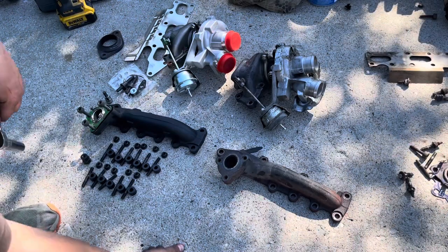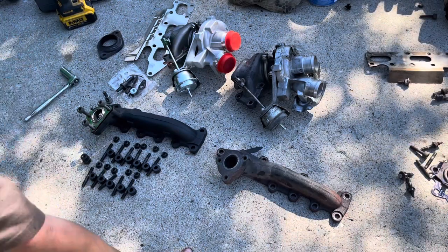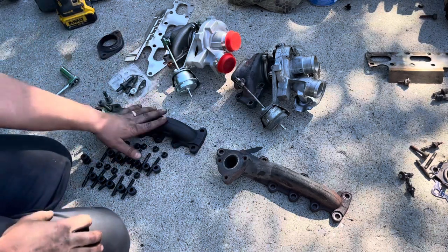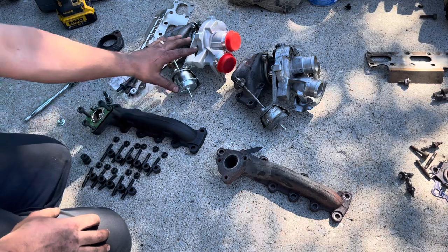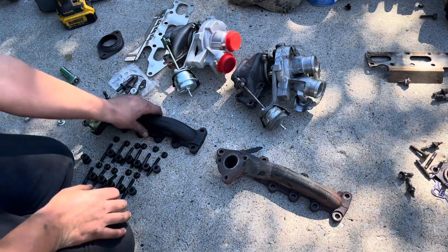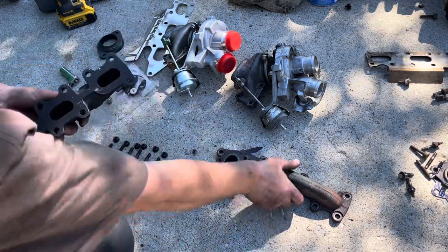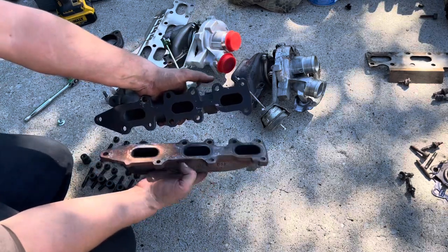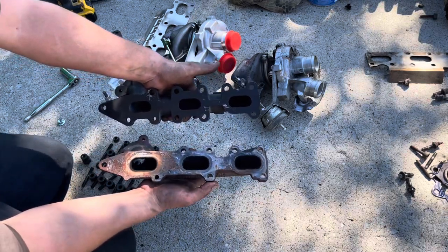All right, so we got that all off, and now we have the old manifold, the old turbo, new manifold, gaskets, new studs, new turbo. I just wanted to show you guys the difference here. You can see how we have the extra bolts to prevent them from warping. That was just like the other side.